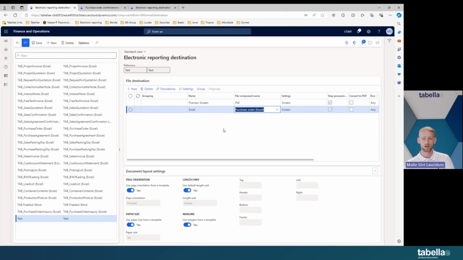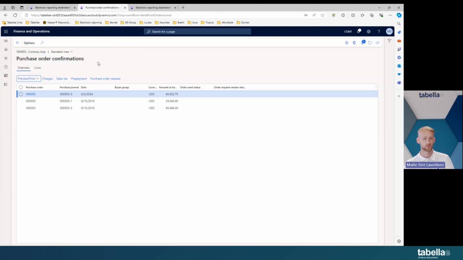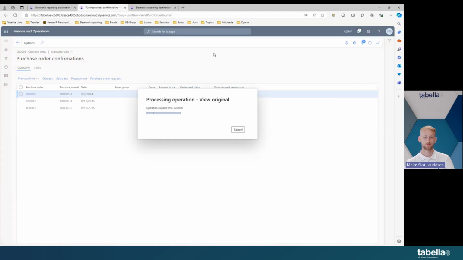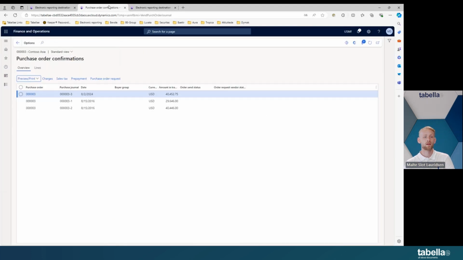Okay. So the other way of converting this Excel I've just created is on this button right here that says convert to PDF. So if you click this to yes, then your Excel template should also convert it to PDF. Let's see if it works. Original preview and maybe two PDFs if we're lucky. Or three. It's a very good day. Perfect. So this is how you create the PDFs or you add the PDF converter.